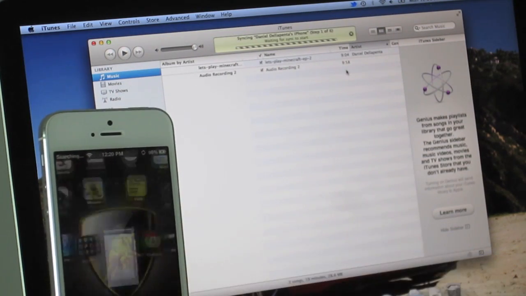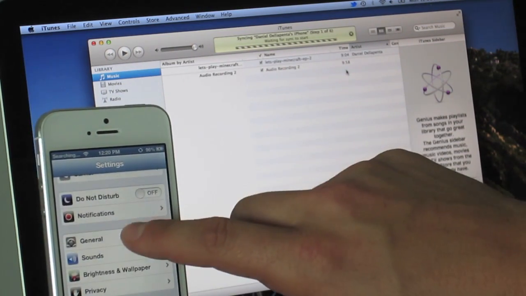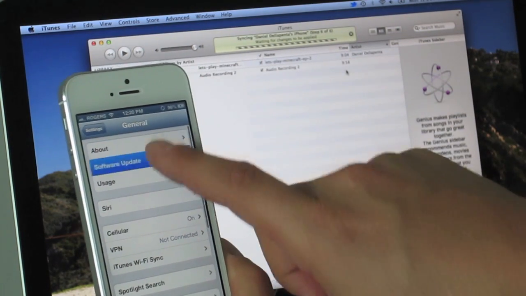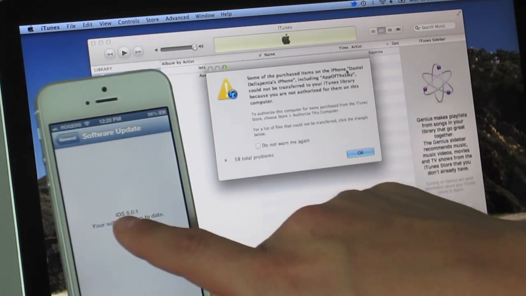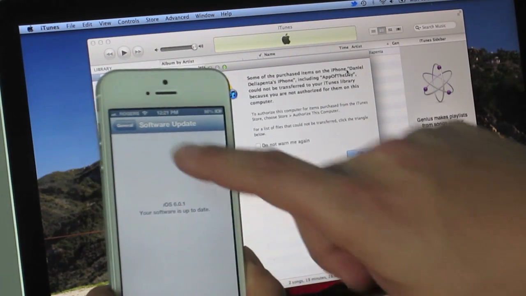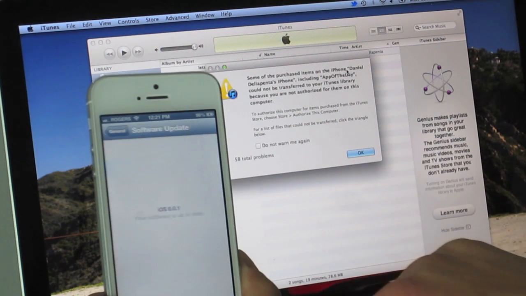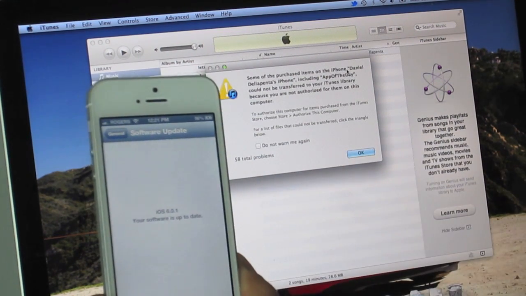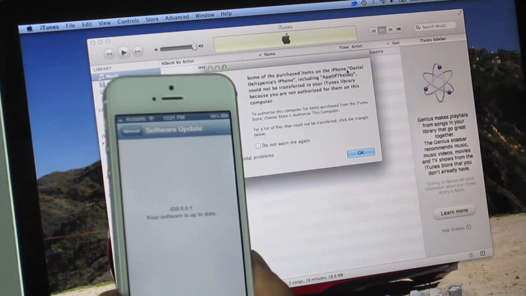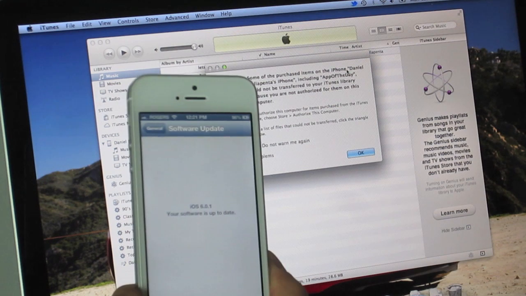So if you go into your settings and you go to General, About, and scroll right to Version. You'll see it's using version 6.0.1. And also you can see if you go to the software updates, your software is up to date with iOS 6.0.1. Now, later on, when Apple releases new updates, all you'll have to do is go into the software updates section here and click on an update button or tab, and that'll update it over the air as long as you're connected through Wi-Fi. So this is, again, for the iPhone 5 and the iPod Touch 5th generation.